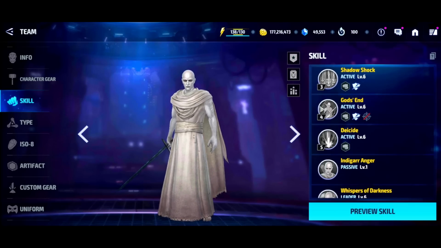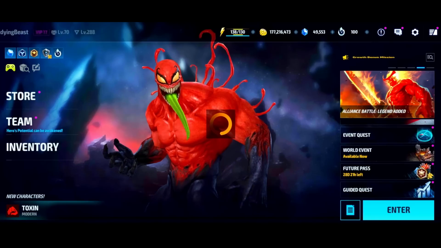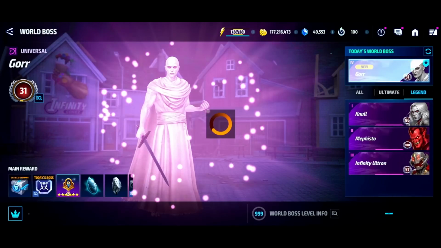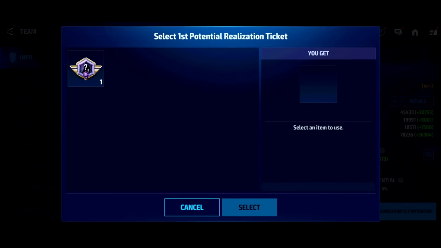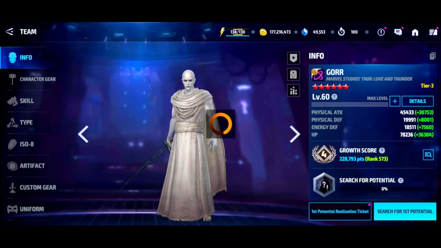Even if you have guaranteed dodge and max dodge, he just somehow seems to hit you pretty much all the time. Anyways, I think I have a first potential transcendence ticket, but I'm going to test him out at level 60. Can we even use level 60? Hold on. Can we even use level 60 characters in World Boss Legend? Alright, so my dumbass forgot that we cannot use level 60 characters in World Boss Legend. So we're going to use a superior first potential realization ticket on this man.